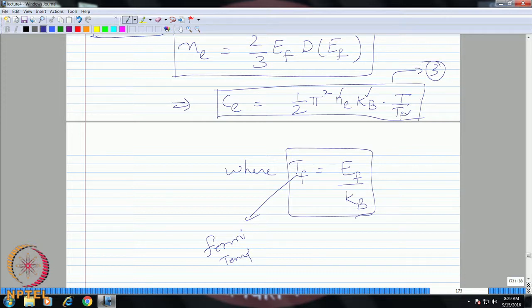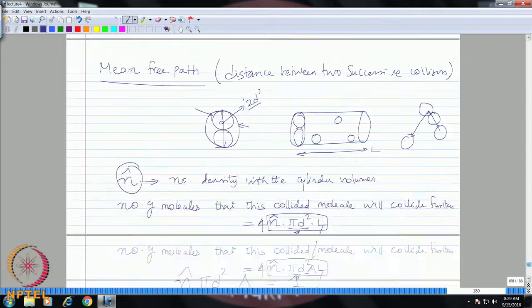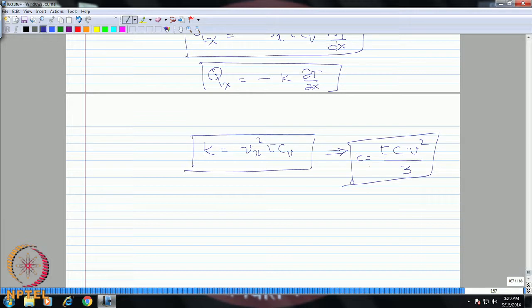It is a linear function of temperature. So, what is going to govern a particular material? Fermi temperature and number density of the free electrons, correct? That is going to differentiate different materials. And depending on that, your heat capacity is going to change. So, once you estimate your heat capacity from the statistical thermodynamics, put that into this expression. Now, you also know the relaxation time and the velocity, and therefore, this will give you your thermal conductivity.